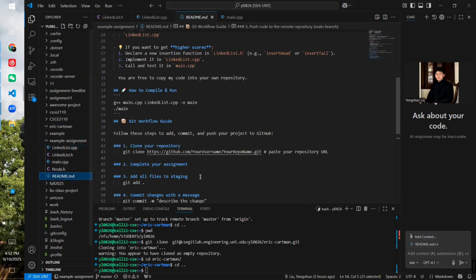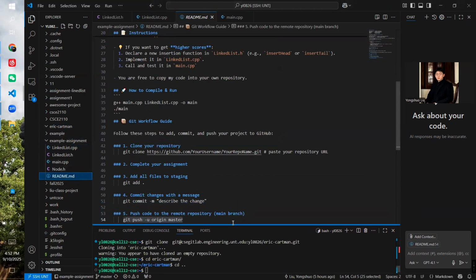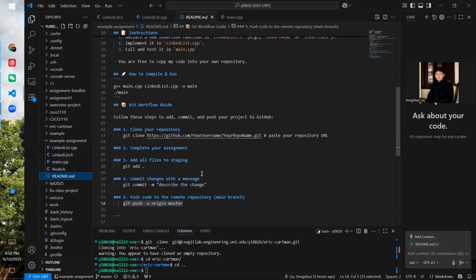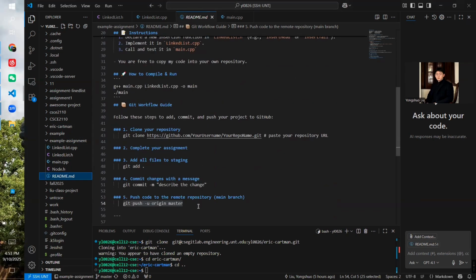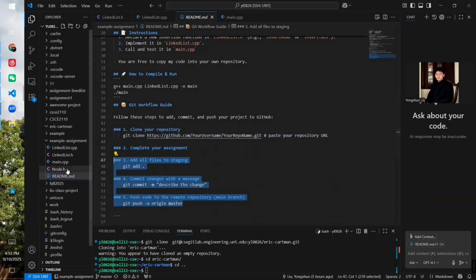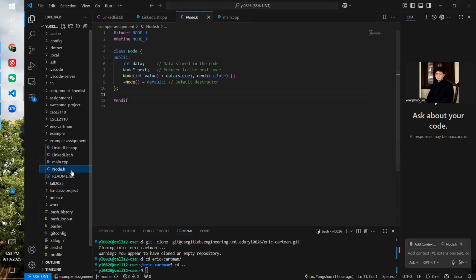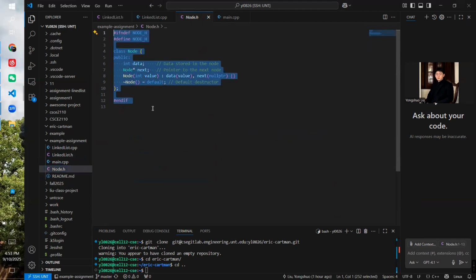I wrote a README, so you can see the overview of this assignment and some instructions, so that it can make your process smooth. The first file, the node header, is just to define a basic class to store the node.